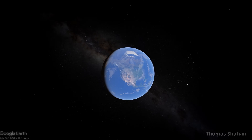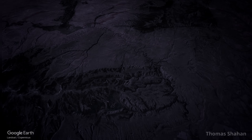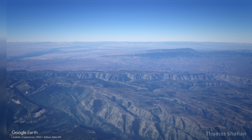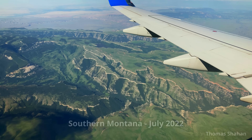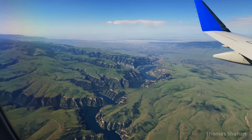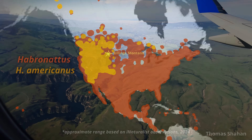As I'm no longer out west, I've often dreamt of what it'd be like to search for and observe these spiders in person and to shoot them in situ. Well, in the summer of 2022, good luck came my way. I was able to travel to southern Montana to co-instruct a Bug Shot macro workshop, which would bring me within range of Habronatton americanus, and hopefully to a good spot to find them.